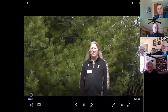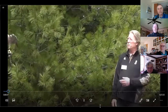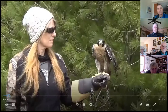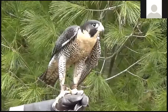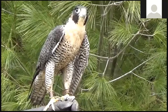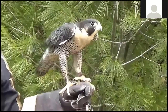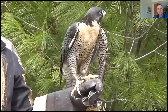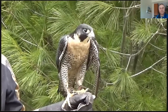We've got 5 birds and a couple members of our raptor team handling the birds to meet you guys today. So this very first bird, his name is Rocky, and he is a male peregrine falcon. As we bring out the different birds for you to meet today, really look at the difference in shape and body size and things like that. You can really compare the difference from one bird to another. A bird like Rocky here, this peregrine falcon, these guys are designed for speed, as all the members of the falcon family are. So you look at his body shape and the way his feathers are, they're all very tightly compacted to his body. Very hard, very dense feathers. That's what they use to generate speed for hunting.